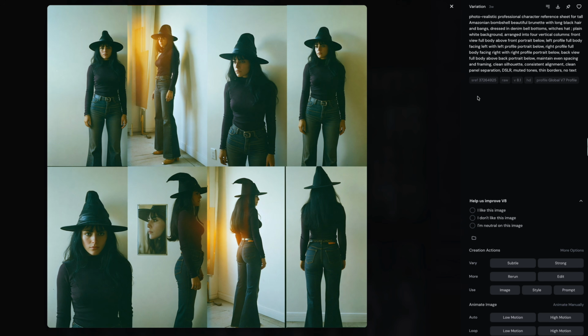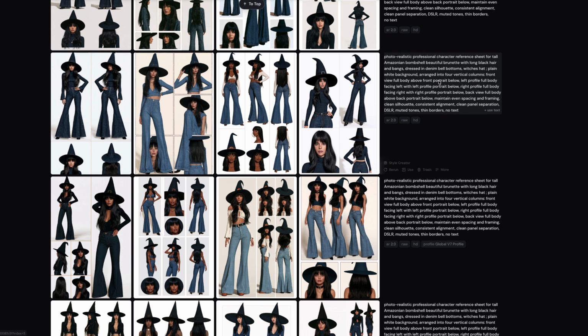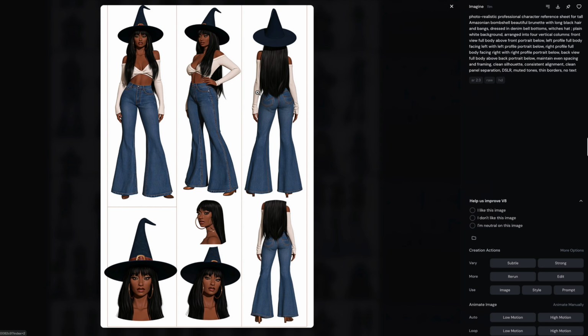So if you take a look at an image like this, this was version 8.1. We did it in HD with the version 7 global profile. It was also generated raw, and it did use an SREF, which is short for style reference. And we got something like this. That's just the way that version of the Midjourney image model interpreted the prompt, and this aesthetic is not bad at all. But again, if you use that exact same prompt under the new image model, this is kind of the interpretation.